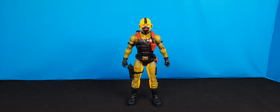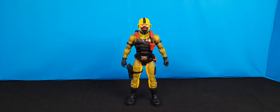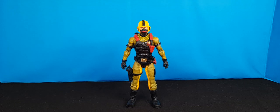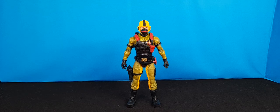Will they give us a repainted version of Copperhead? Maybe like a mostly black version, like a Night Force type. I know Cobra doesn't have a Night Force, but a Night Force style, like the Night Viper or the Range Viper style suit for Copperhead for that release. Or maybe they'll give us a Crimson Copperhead. They go with the Crimson Strike Team and all the Crimson colored guys. I don't know. Or maybe they'll just give us the original Copperhead again.